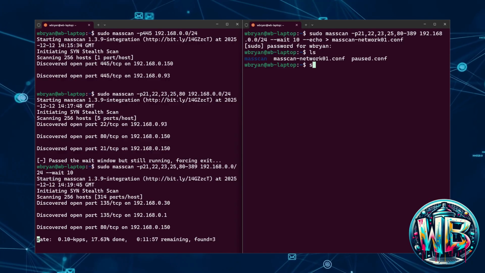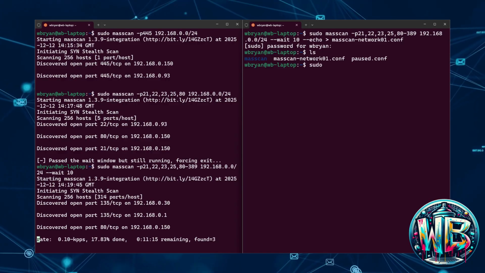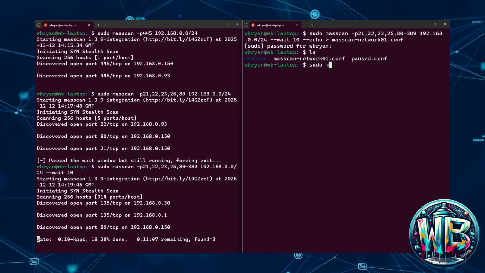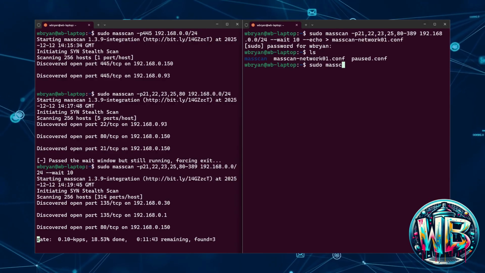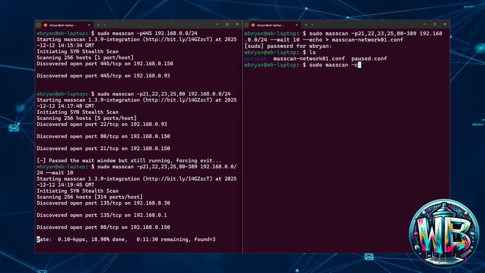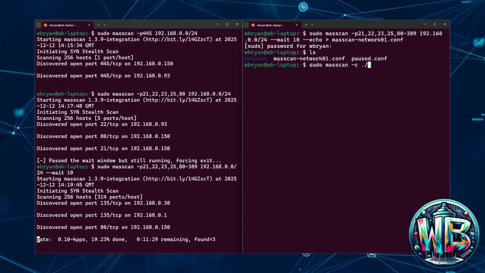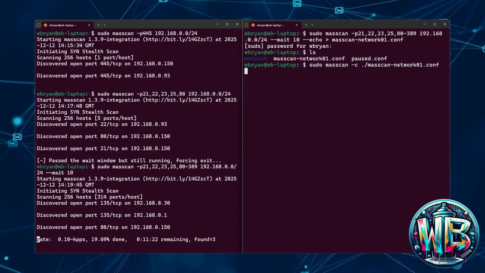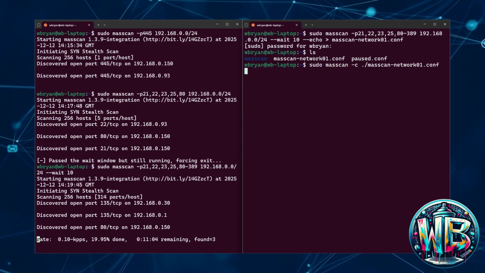But now, if we go back over to where we saved that conf file, we can do a sudo. We can tell it that we are running something like Masscan, and then I can do a -c for the conf file. I can point it to this directory, and we can point it to that configuration file.